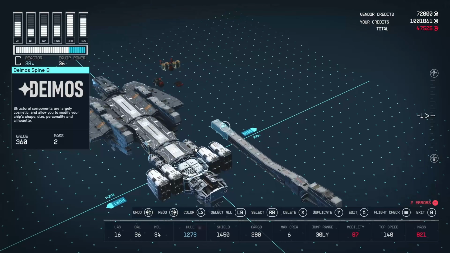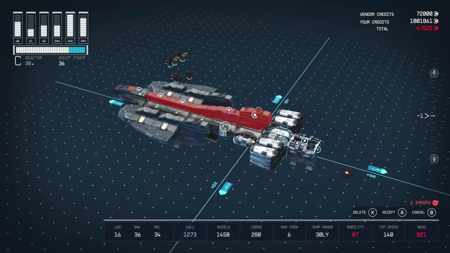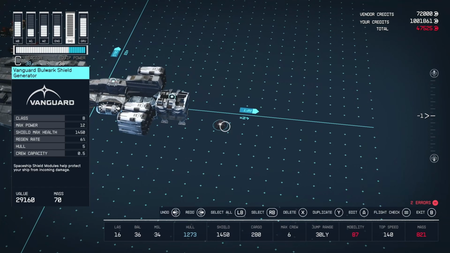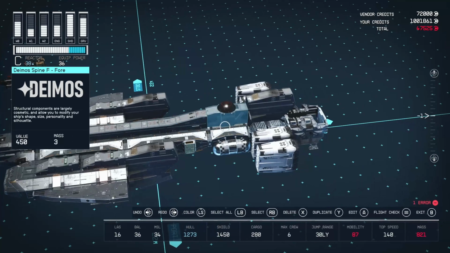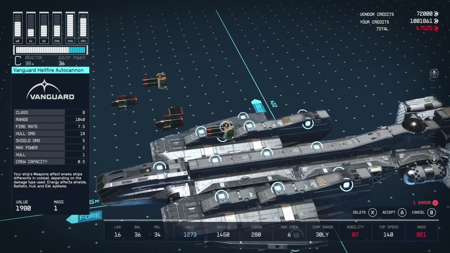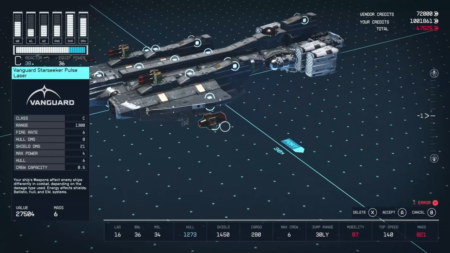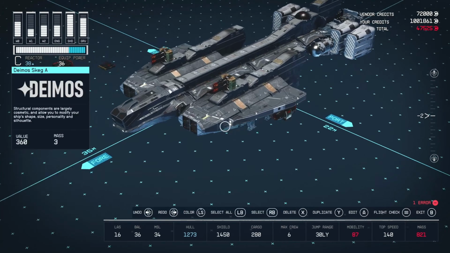And then finally we have this really, really long tail piece. Basically just grab all of that and it sits like that there. The tail piece basically sits just above the reactor. And then the shield sits on top of the Deimos Spine C. Is that Spine C? No, that is Spine F. Now for the weaponry, the Vanguard auto fire cannons both sit on top there. The Starseekers sit underneath on the little winglets, like so.